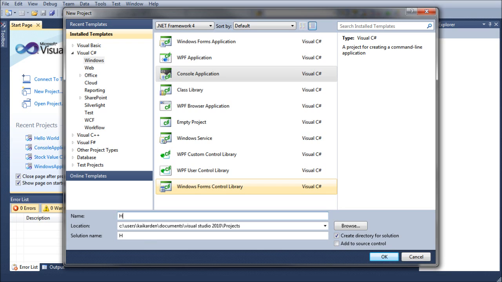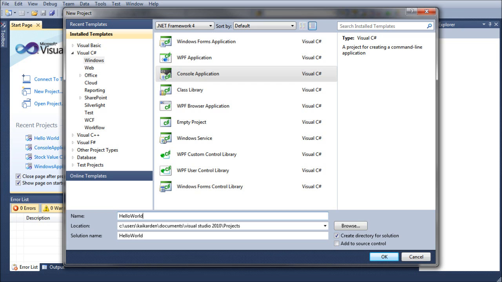So the next thing you're going to want to do is create a name for your project. I'm going to call mine Hello World 2, since as you can see here I've already done Hello World, and it wouldn't be very constructive if I just opened up the finished project for you guys. I like to show you. So Hello World 2, obviously you can see the solution name is going to be exactly the same as the starting name, and actually we can alleviate that issue just by making it all one word. You can make it 2 words, but if you do 1 word, it's easier for the program to compile it.